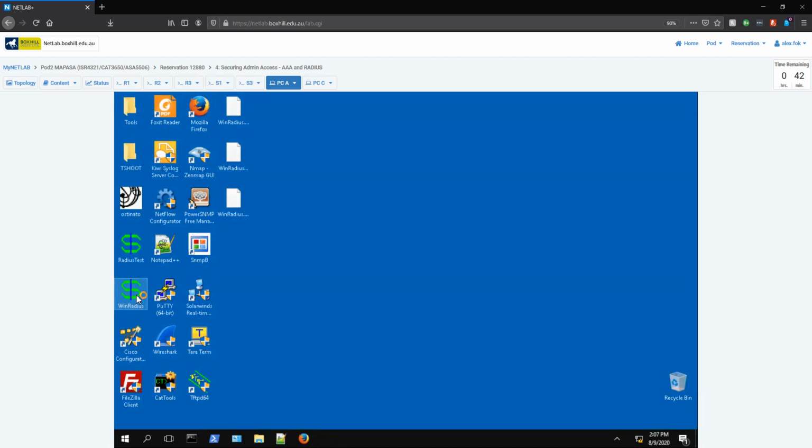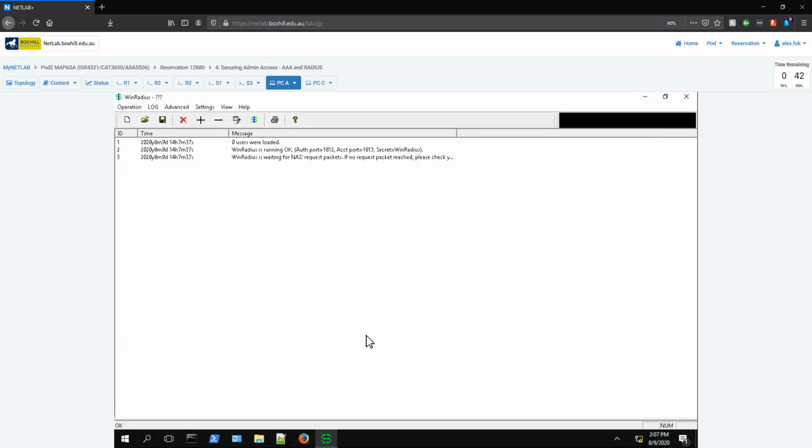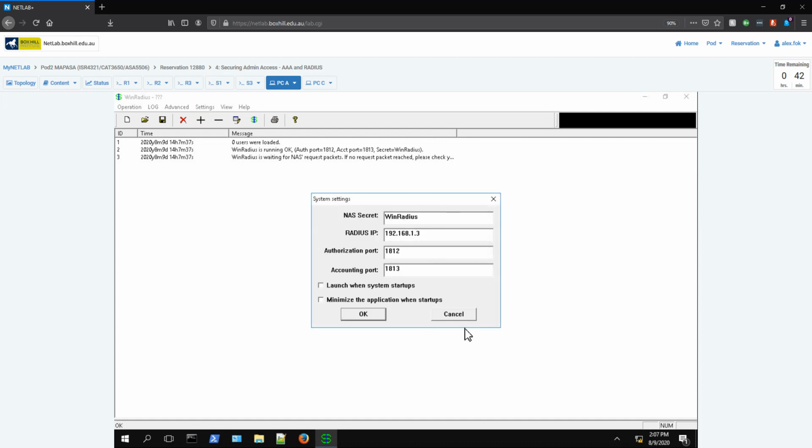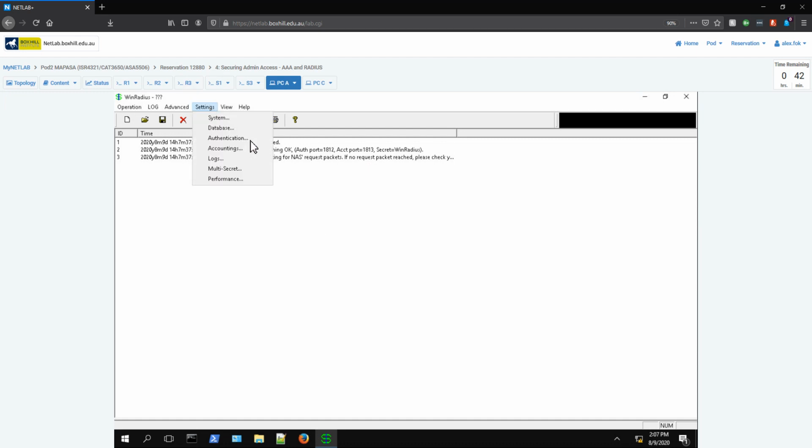Okay, let's start again. Now it's working. Remember, if it doesn't work, you just try again. Make sure that the setting for system is the correct IP address, and that the database is able to connect to winradius.mdb. For the first time, you have to do create Radius table. Now basically it's working.